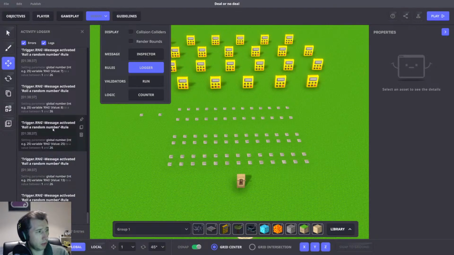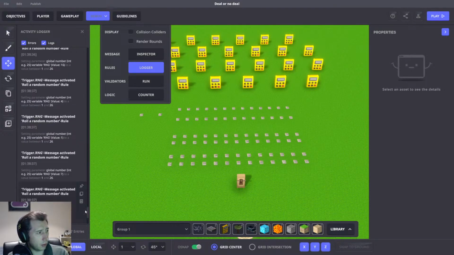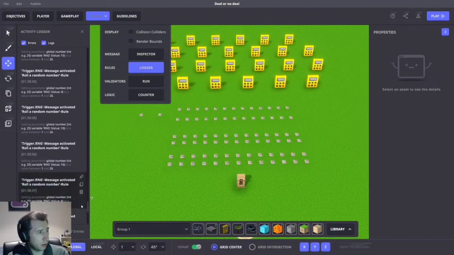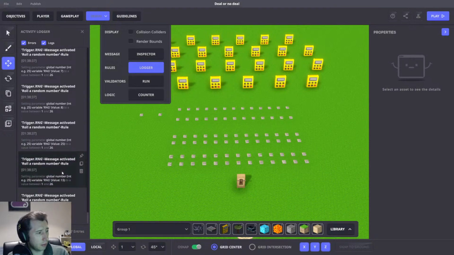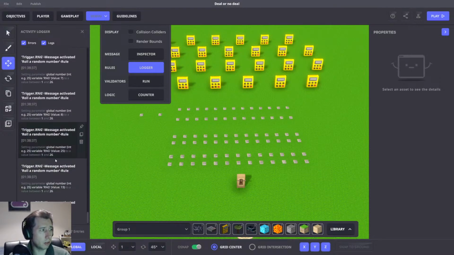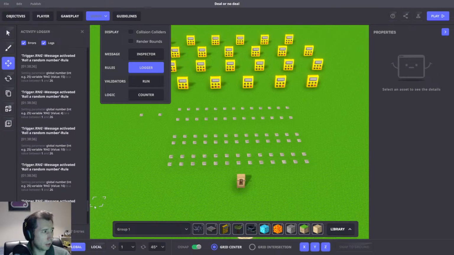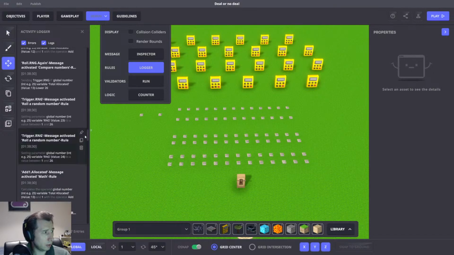So I've got the values here, so 8, 7, 8, 25, 13, 16, and they all look fine. There is no kind of in-between issue. I wonder what's going on here. Maybe it doesn't roll forever. Maybe there's a certain amount before it's like, nah, you're cycling too much. Maybe, I have no idea.